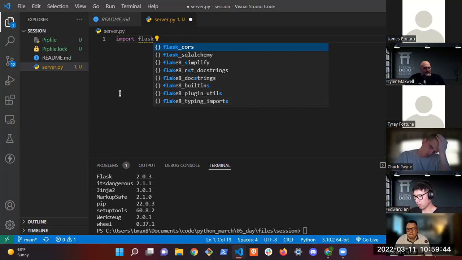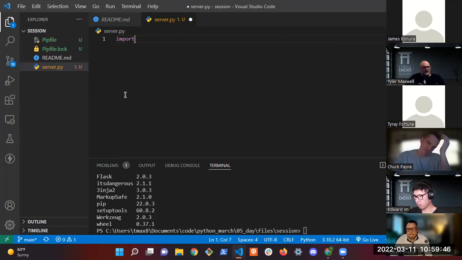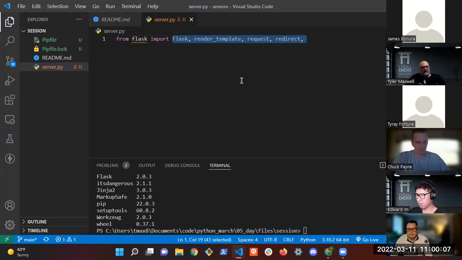And the reason we don't import everything is there's a lot in Flask. It's a micro framework, but there's still a lot of stuff, and we don't want to import everything from Flask if we don't need it. So to make our applications more efficient, we import only what we need.